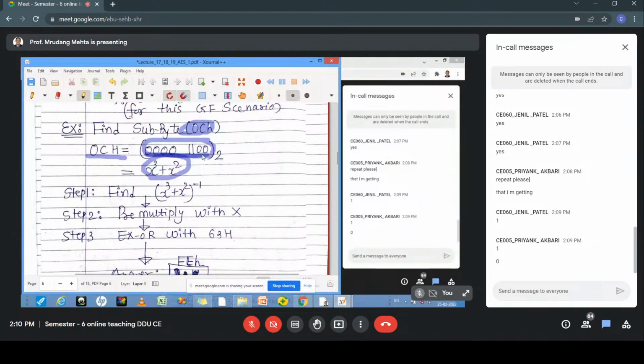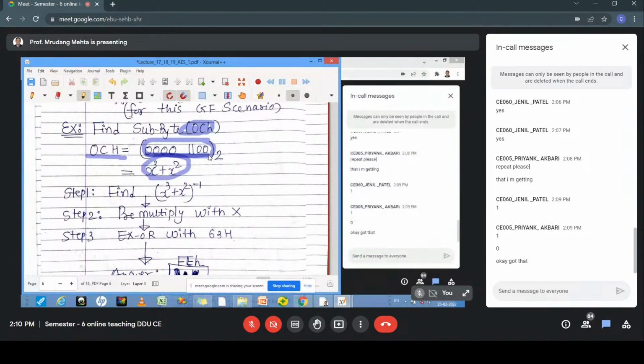So we have to add, okay? Now second, as we are going from right to left, power increases. So x raised to 0, x raised to 1. So 0 multiplied by x raised to 1 is 0. 1 multiplied by x raised to 2 is x raised to 2. 1 multiplied by x raised to 3 is x raised to 3. So this way, all these four terms become 0 and what remains is x cube plus x square.